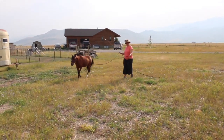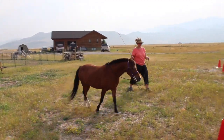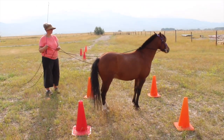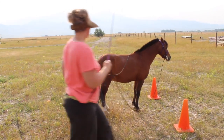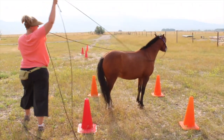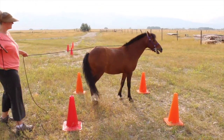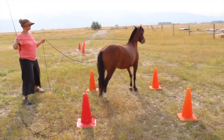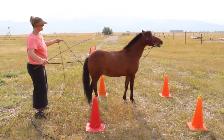So I just tried to stay calm with him and work him through it, and he needed to go back in there and stop and stand quietly. And I wanted him to be able to stand there while I move around, because I've been walking all the way around him from the front of his nose all the way around to the other side to the front of his nose with the long lines. I'm sure today's reaction has to be because he has the bit in his mouth, and that's different. But I just thought it was very interesting to watch him struggle with this.